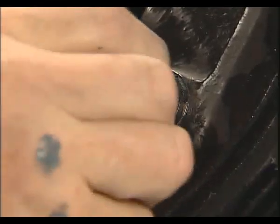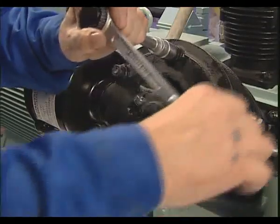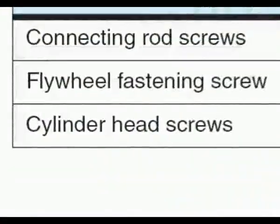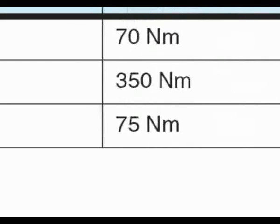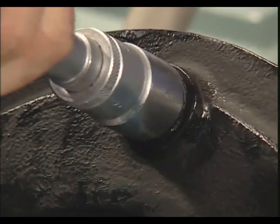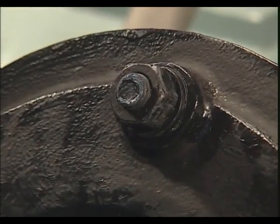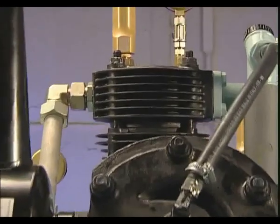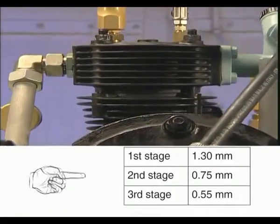After complete assembly of the first stage, the cylinder head screws, as per the table of tightening torques in chapter 8.4, are firmly tightened to 75 Newton meters. For the second compression stage, proceed as before. However, the maximum ring gap, according to the table in the operating instructions, is now 0.75 millimeters.